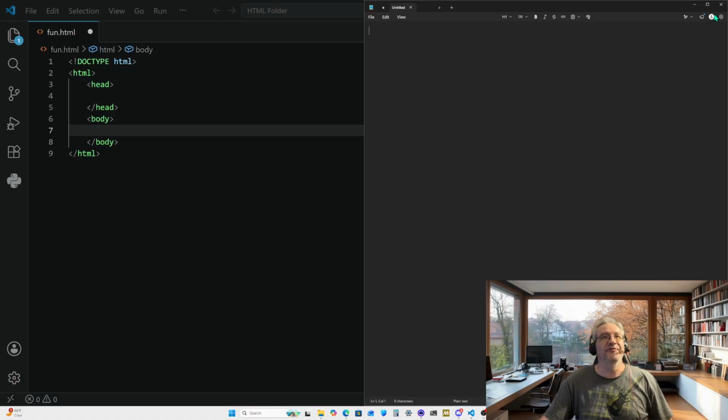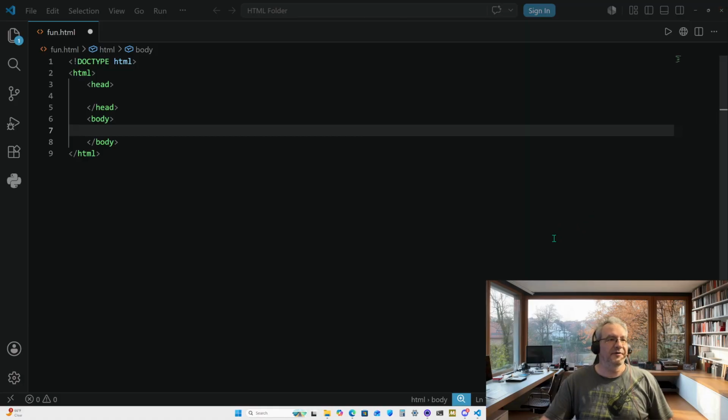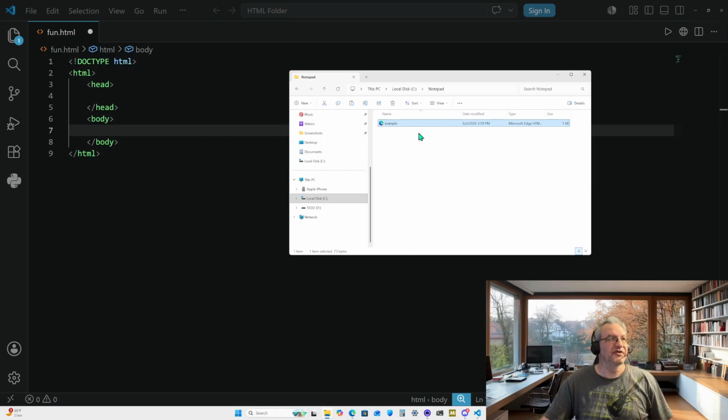Well, this is simple. We close this out and come back to our files. Since it can't find it and it didn't automatically open it, we right-click on it. Make sure it's highlighted first. If you just right-click on it, it may not work. Highlight it first, right-click it, and then edit in Notepad right there.